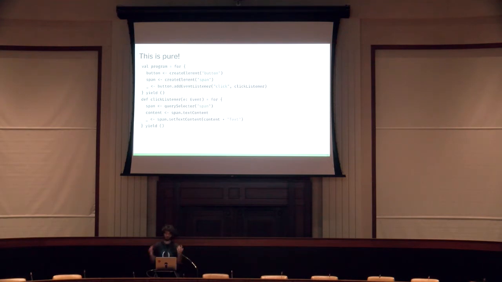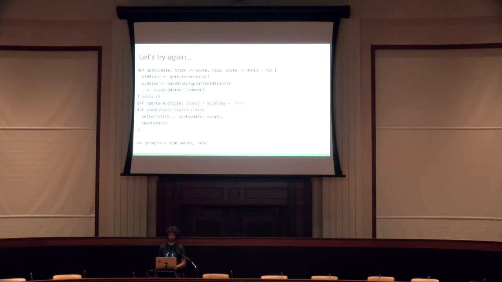So what some people have come up with, not me, but some people have come up with is a different kind of architecture to this whole problem. And that is the following. So let's try again. This time we have a function called app, and it takes an update function, like it's a higher order function, from state to state. Like updating a state is just a function from state to state, and also takes a view function that takes a state and returns some kind of representation for our DOM, which here is called HTML.